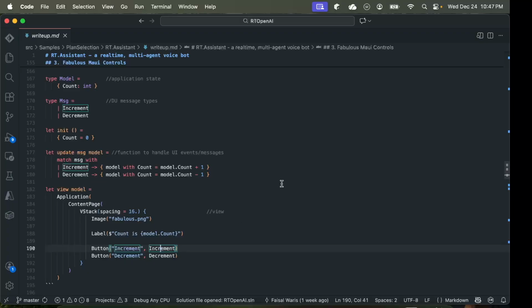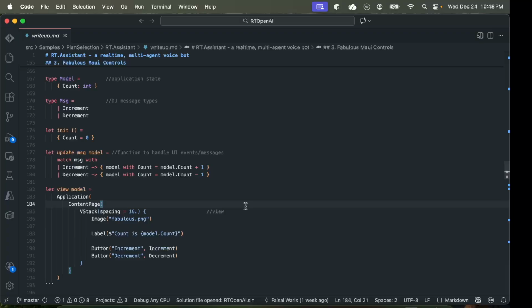The Elmish system essentially collects these messages, serializes them, and then calls the update function. In the update function, you do a pattern match, and depending on what the message is, you update the application state accordingly. So in the increment case, we are incrementing the count, which will change the application state, and then it'll re-render the UI.